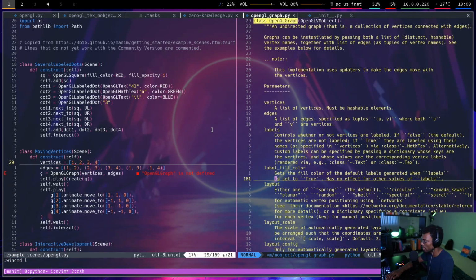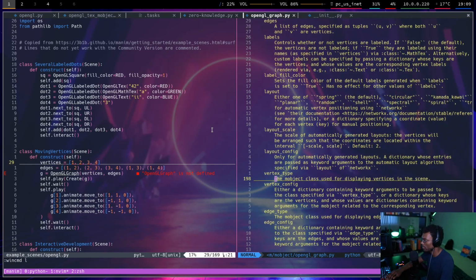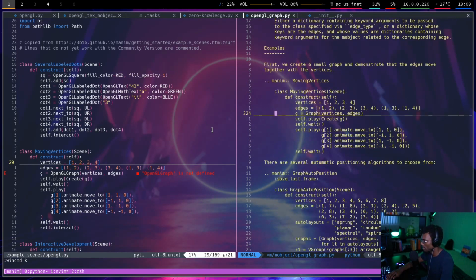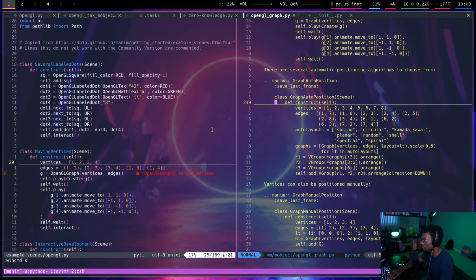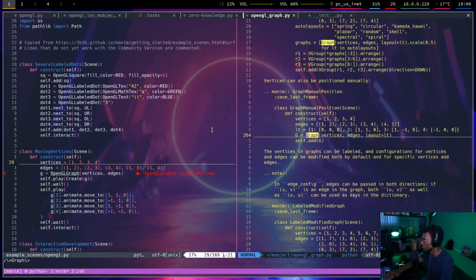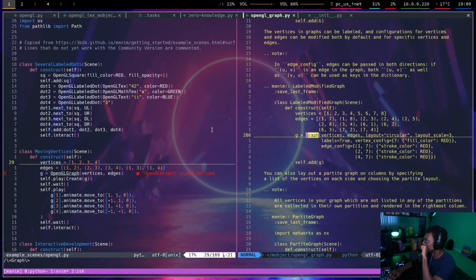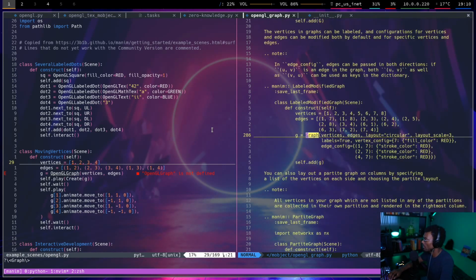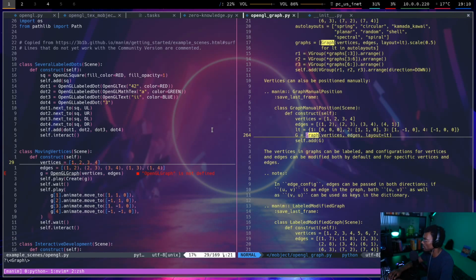Labels, label fill color, layout. Okay. Graph, vertices, edges. So there's quite a lot of stuff you can pass to it.